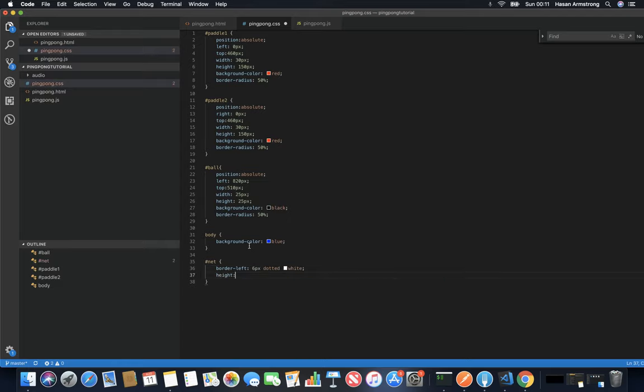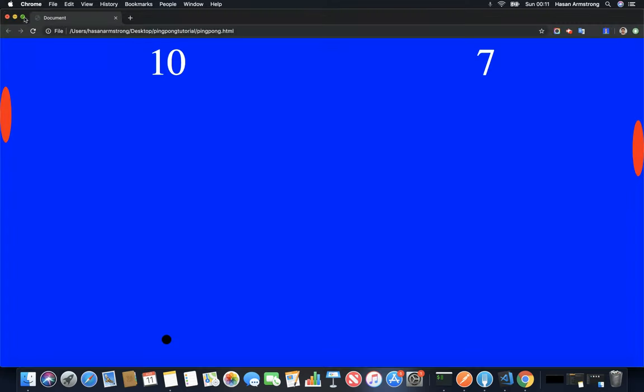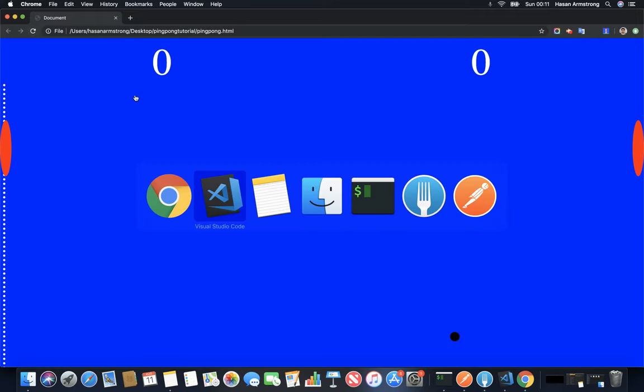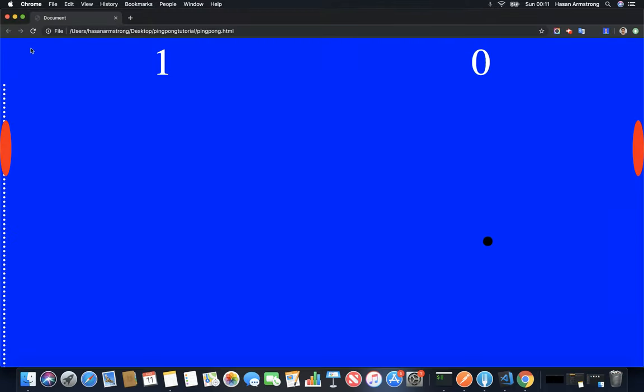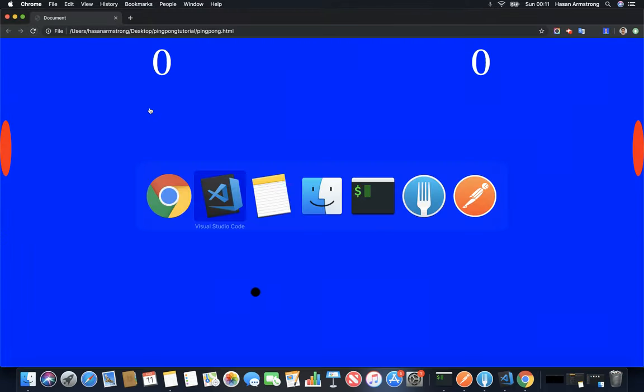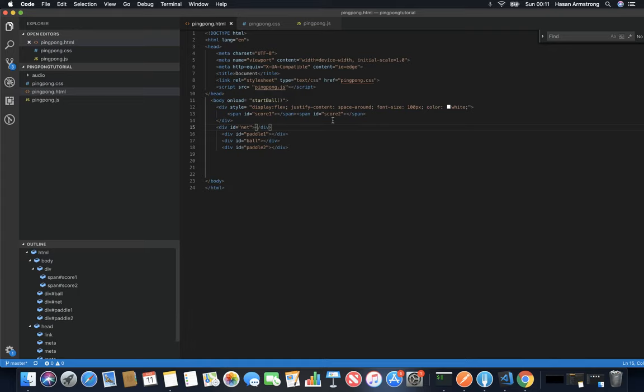Now let's make our net. Oops. Let's put it inside here.